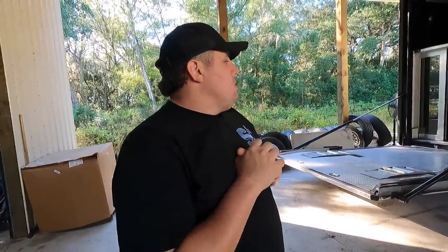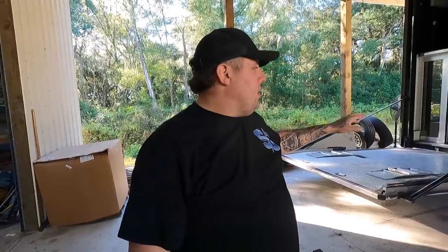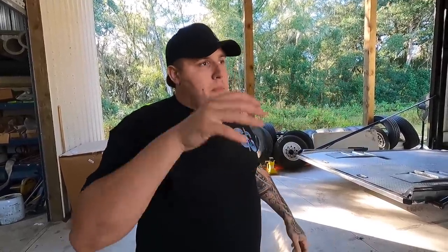All right, guys, so basically what is going on is we got a leak in the rig. Can't use the lift gate. What Dad was talking about earlier, the tilt on the gate and going up and down are two separate hydraulic cylinders, two separate reservoirs holding hydraulic oil. Tilting the deck, everything's good. But going up and down, we have a cylinder that's leaking.